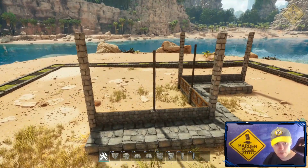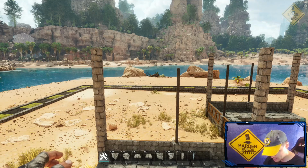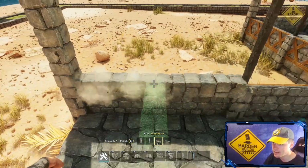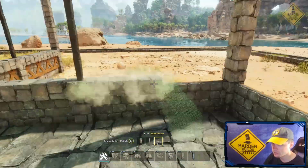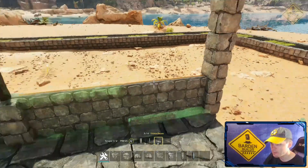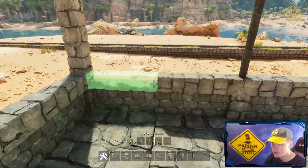And then to give you an idea of what I'm talking about, now that I got both of these pillars placed at different heights, I'm going to take the stone beams, these are the thicker versions, and connect these to this middle piece that's sunken down just a little bit. And I'm just going to follow this wall here. A perfect example of why we have these: I can connect the stuff here, but I can't connect it here because this piece is not on this plane. So you just connect those pillars to the correct plane.